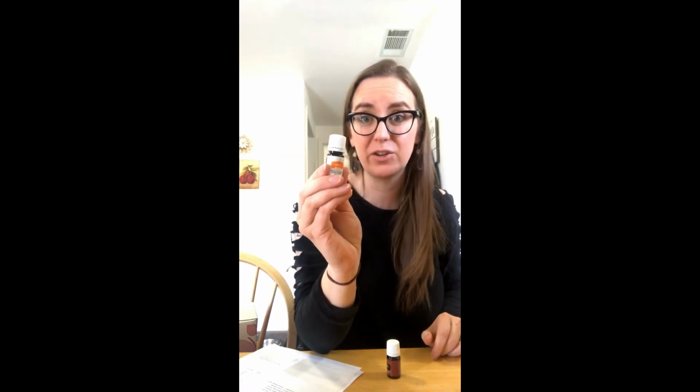So we also got some pretty cool oils. We got Orange Vitality, which I love to put in my Ningxia Red. It's amazing at flavoring. It's also an oil that has a lot of antioxidant properties. I also got a small bottle of Thieves essential oil, which we go through like candy, like water. We diffuse it all the time. We roll it on the bottom of our feet. And Kunzea, which is an amazing oil for skin.